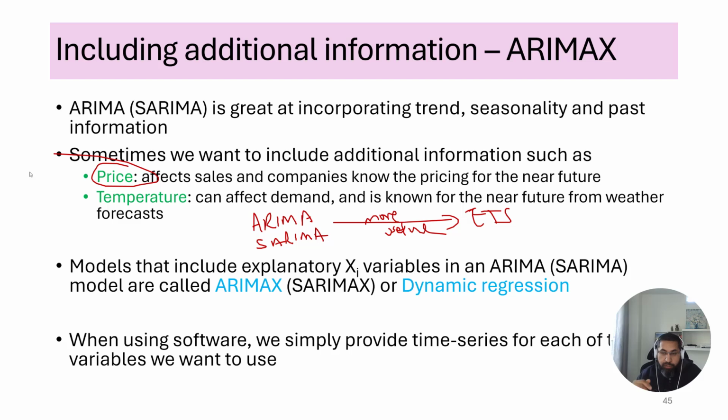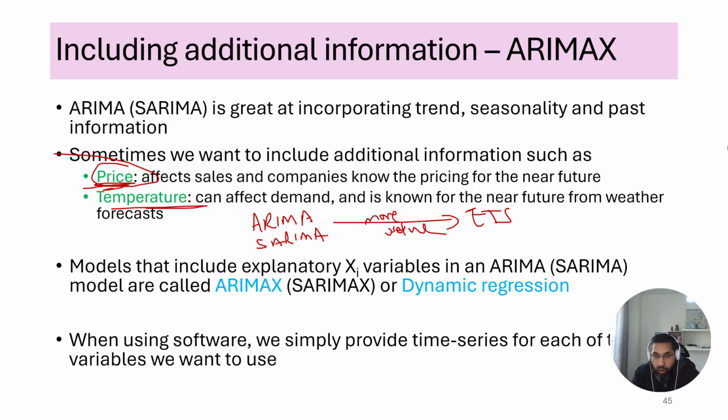And you know what the price for the different SKUs will be in future, so you can calculate the weighted average price for the category in the future. And so you often have pricing data, you often have temperature data and other such variables. If you are selling large ticket items, think about appliances. Appliance sales are often affected by macroeconomic indicators like GDP, unemployment. If unemployment goes down, GDP is growing, people buy more appliances, people buy more homes, things like that, right? And so you might want to include GDP, and the economists have predicted next quarter's GDP or the next few months' GDP, and so you can use that to build your forecast.